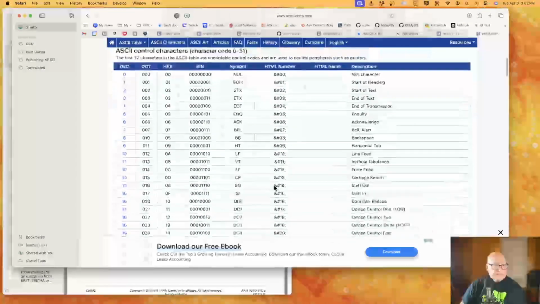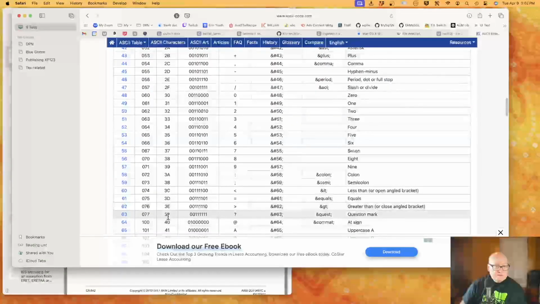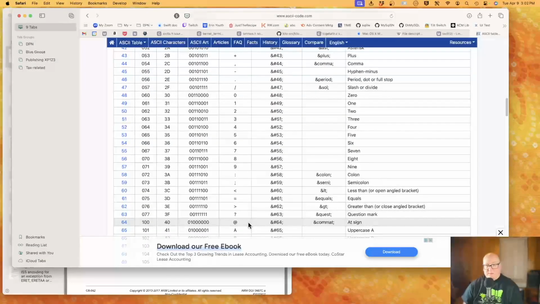Do we have hex? Yeah, 40 is at. Yeah, the character right before A. Ugh, I don't know. I don't see a T in there. 74. Yeah, 0x40 is the at.